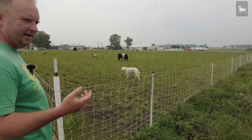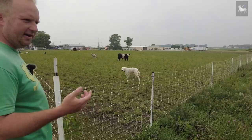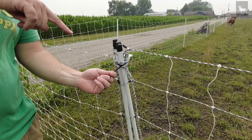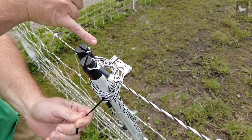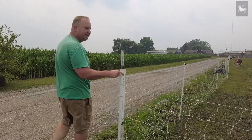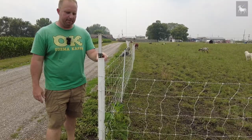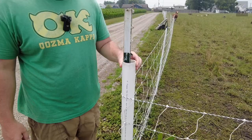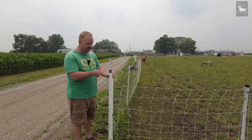This is our ElectroNet fencing, available at Premier or Ken Cove. To tie fences together, just use zip ties — wrap them around opposite each other and clip together. When you need to move the fence, use diagonal cutters to cut the zip tie, unwrap, and pull apart. For tight corners, just drive a T-post and put a piece of two-inch PVC over top of it — you'll be able to pull nice tight corners.